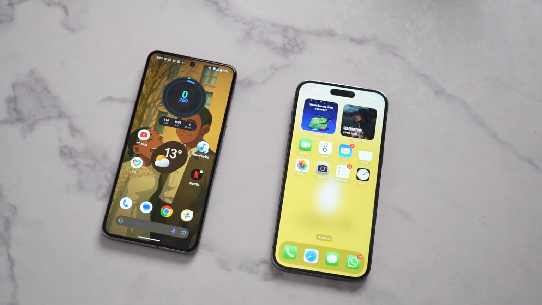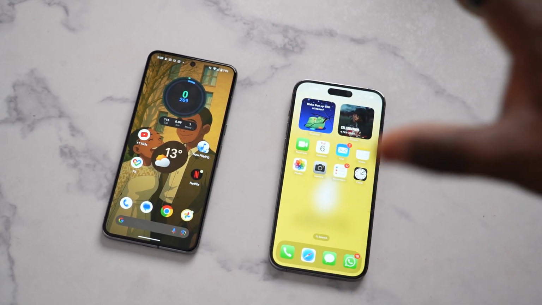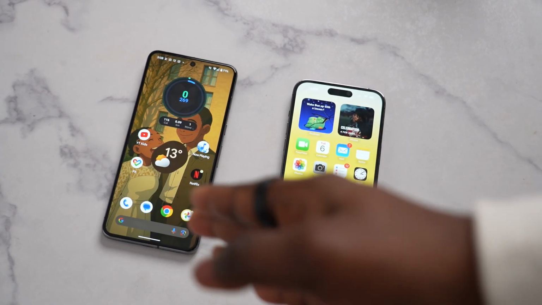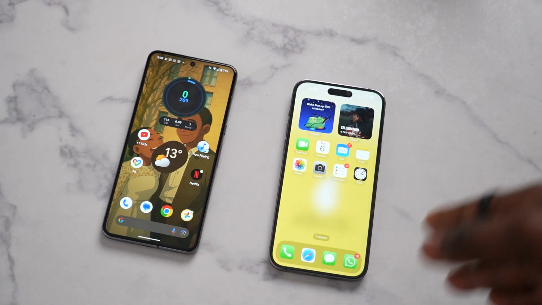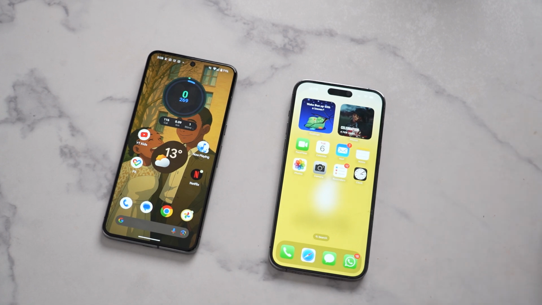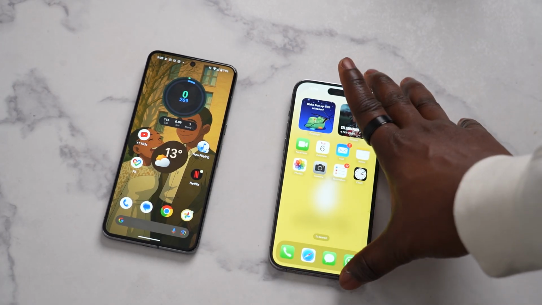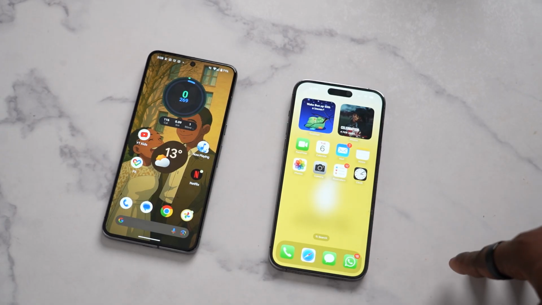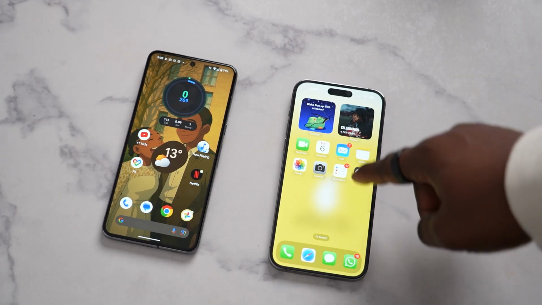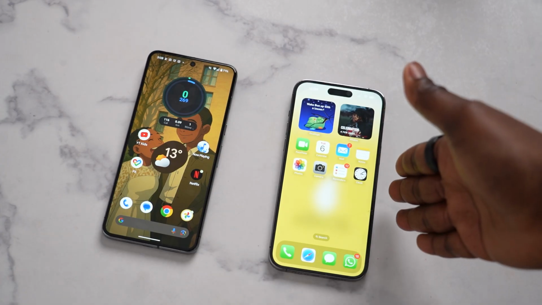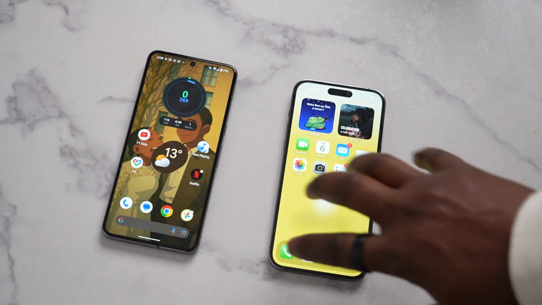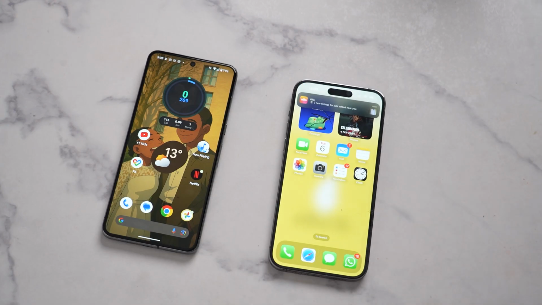For ecosystem, right from the get-go, from years back in the day, iOS has always been the winner, but Android is catching up because there is now the Pixel ecosystem, which is your Google Watch. I'm not sure Google or Pixel is making laptops now. If you're in the Samsung ecosystem, you can have your Samsung Watch, Samsung Ring, and Samsung laptop. But for iOS, I will always give it to the iOS because you can even move calls from your phone to your laptop, and from your laptop to your phone. You can also move your calls to your watch. The ecosystem for the iOS is seamless, is beautiful.